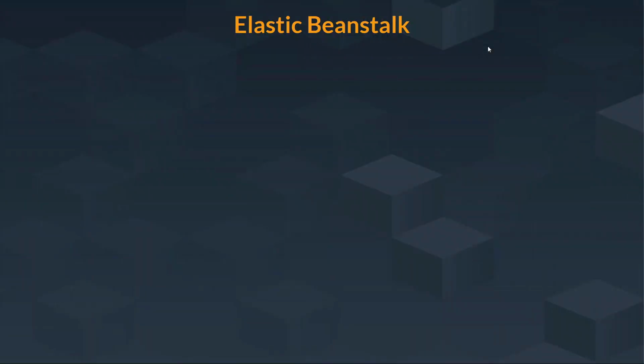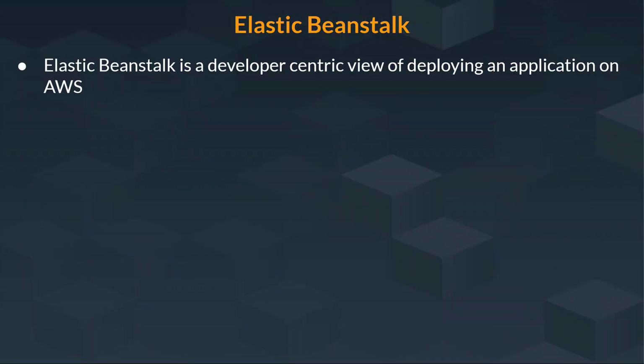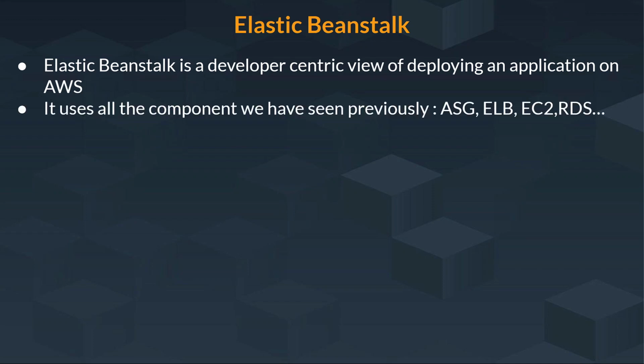Hello, so in this lecture we will be seeing Elastic Beanstalk. Elastic Beanstalk is a developer-centric view of deploying an application on AWS. Earlier, we had to make several integrations with the services, but Elastic Beanstalk allows us to do all the integrations in one place only. We can deploy our application on AWS using Elastic Beanstalk.